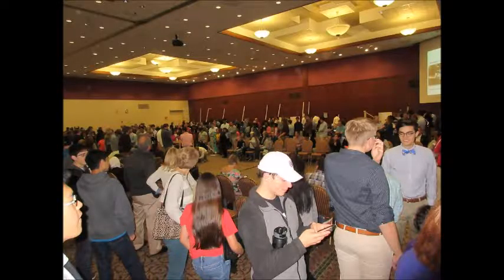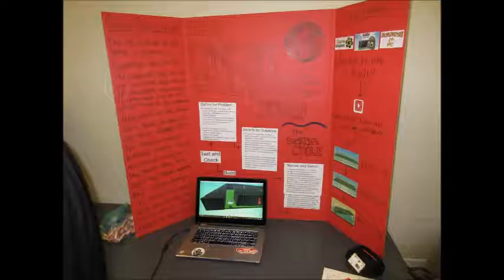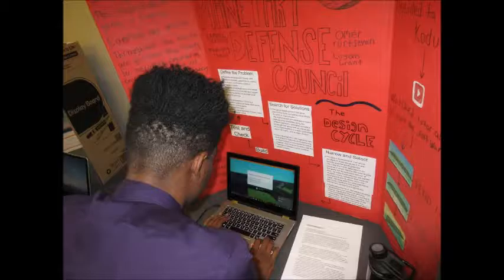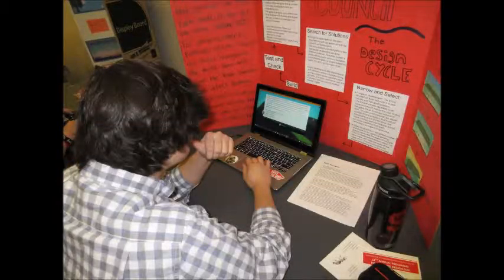Long before FEDD Day arrived and after we came up with our awesome group name, we, the Planetary Defense Council, began the engineering design cycle. First, we defined the problem. This was to design and create a computer game that is creative, fun to play, and teaches users an engineering topic. The game must keep users entertained for a minimum of 5 minutes and require the user to interact once every 10 seconds. Step number 2 was the search for solutions.